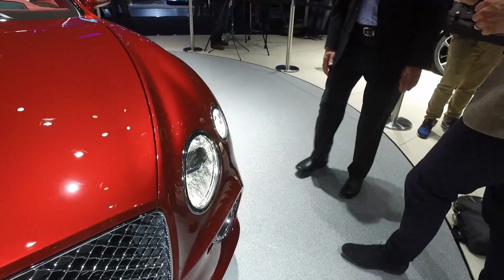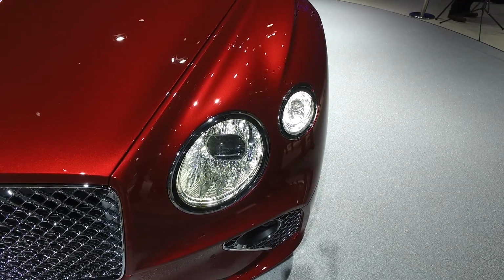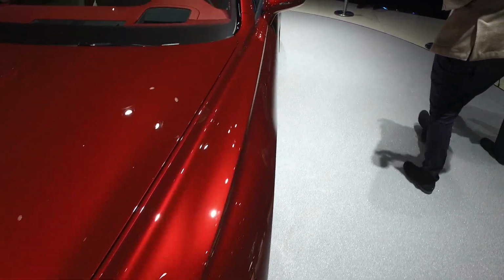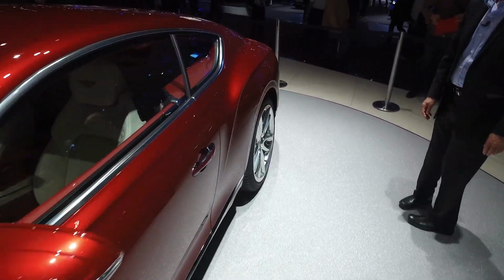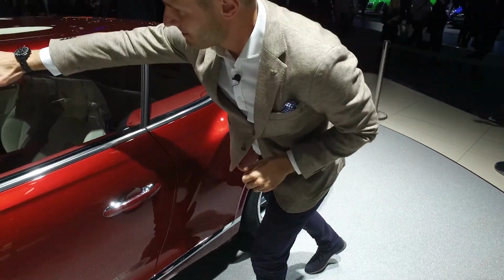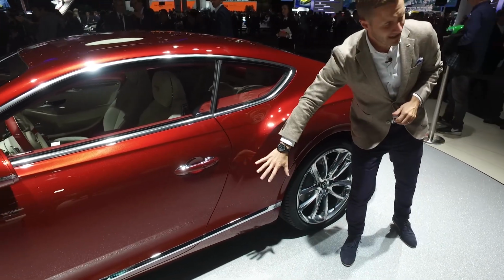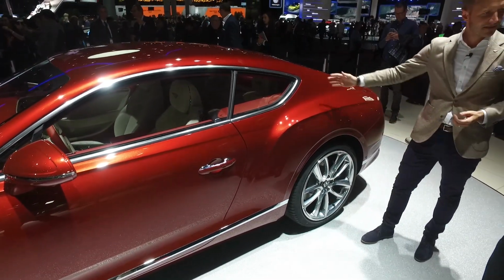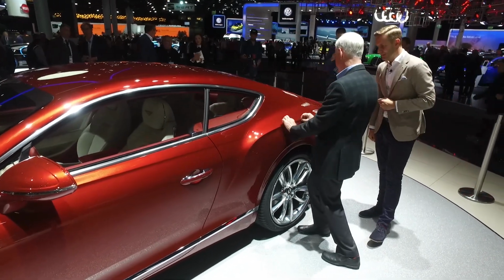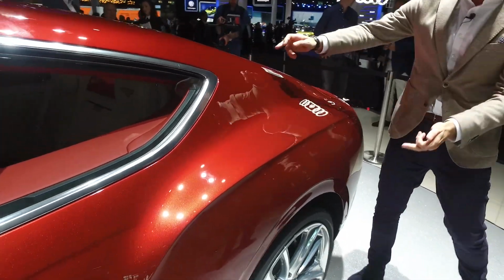And it's this feeling of quality, this perception of quality, which gives the car a feeling of a luxury product. We also have the same on the rear fender, so this is a first for the Continental. So today's Continental has a Superform front fender, but it does not have a Superform side panel. So this whole side panel here is also done with the superforming process. Extremely expensive, but it's worth it because look at the sculpture it creates. It's amazing that you could get this depth of draw with this kind of a highlight that's so crisp. Absolutely. So there's no way we can achieve this with the traditional processes.